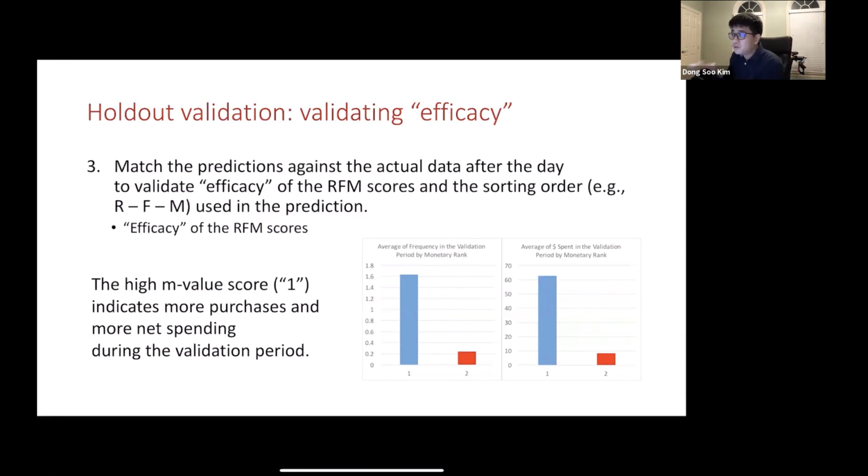The result also clearly supports the efficacy of the monetary value score. In fact, the monetary value score is perfectly correlated to the frequency score in this data set, meaning that customers who bought CDs more times always spent more in the validation period. This makes sense because this data set is a retail sales history, so there are no customers who bought a bulk of CDs in one transaction.